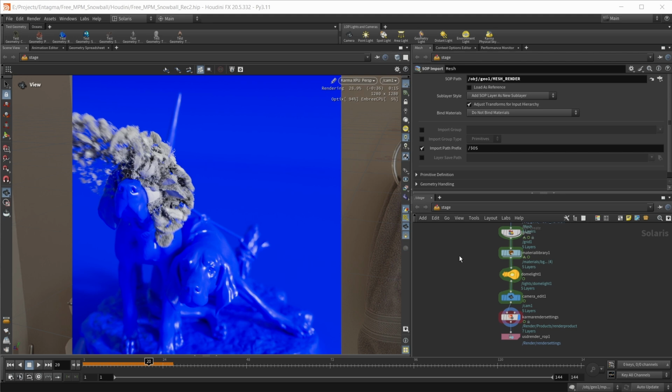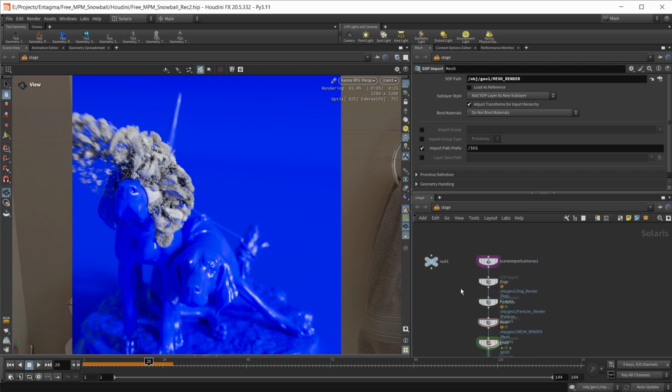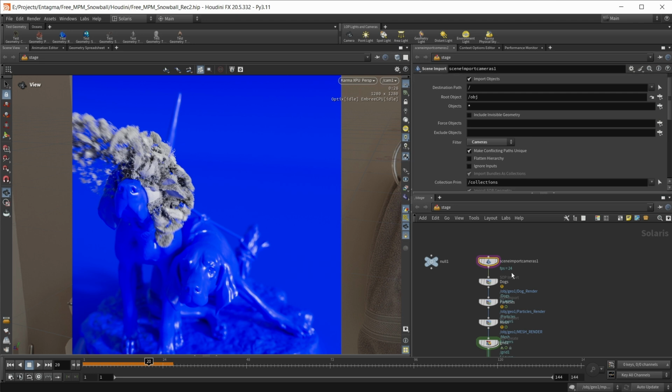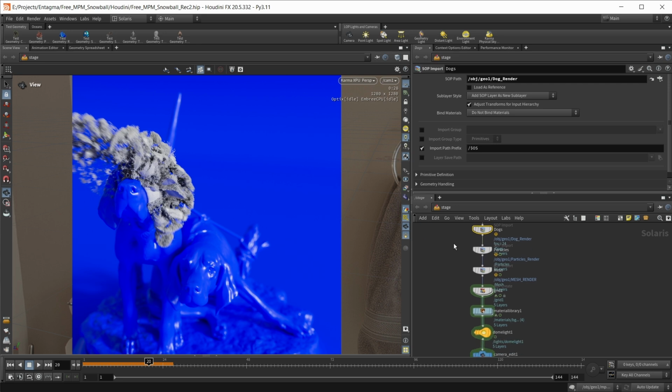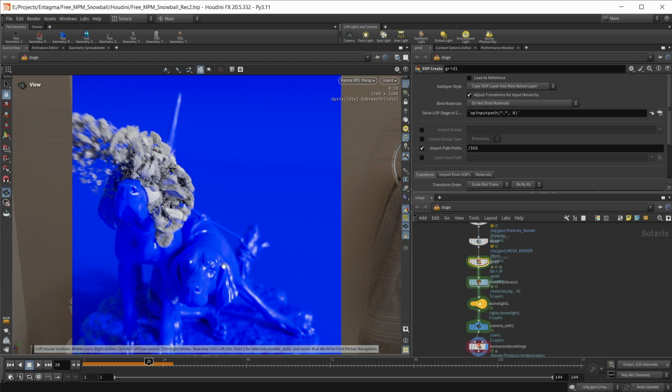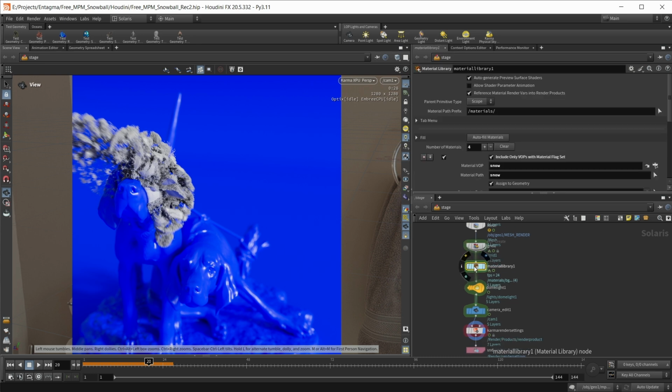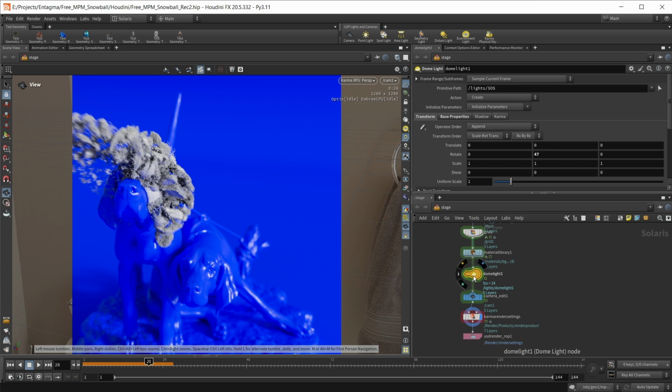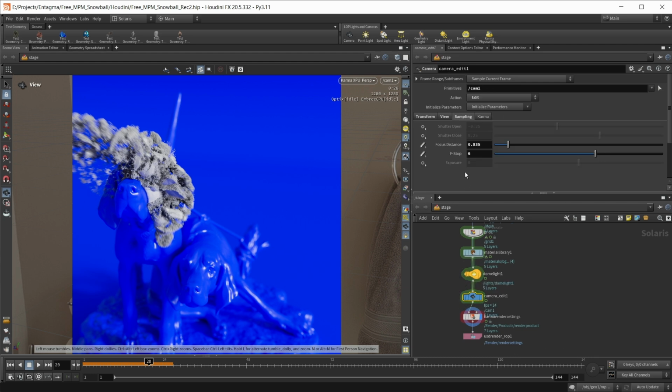Now this tutorial is already running long enough, so I'm not going to build this entire setup from scratch. Instead, I'm just going to quickly walk you through my Karma settings and what I did to get the look in the end. So first of all, to grab my render camera, I'm using a scene import camera. I'm not creating a new one inside Karma. Then I'm using here standard sub import nodes to import my collision object, my particles, and my mesh. And I'm also using one sub create node in here to create my backdrop. Then I have my materials, we will talk about them in a second. And then I'm just lighting this with a dome light. I'm using a camera edit node to edit the focus distance and the f-stop of the camera that I imported.